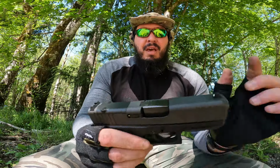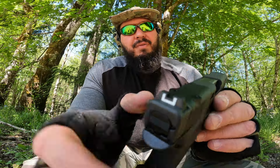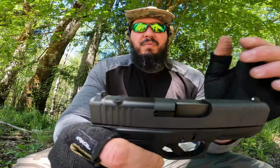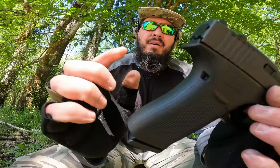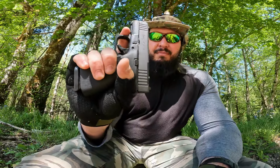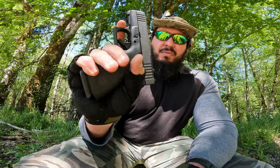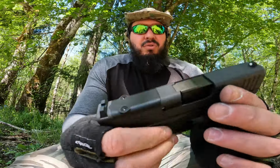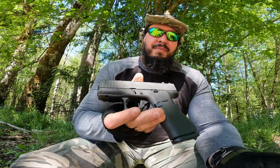About the design. The iron sight system comes with a white dot, front and rear. The slide has serrations, front and rear as well, to make it easier to manipulate. The trigger has a short reset. Good grip, good beavertail, really ergonomic. You can see how my hand looks holding the pistol. I have support on my pinky and my other two fingers. So this is something really good. Not too small, not too big. Great size and good design.